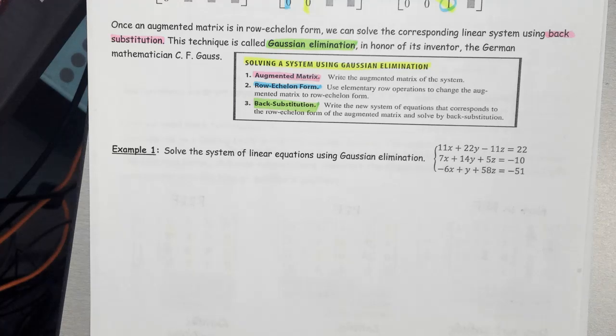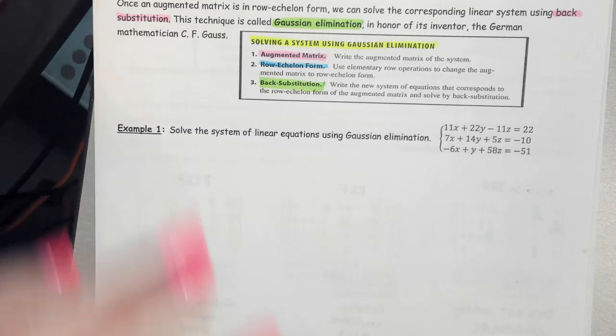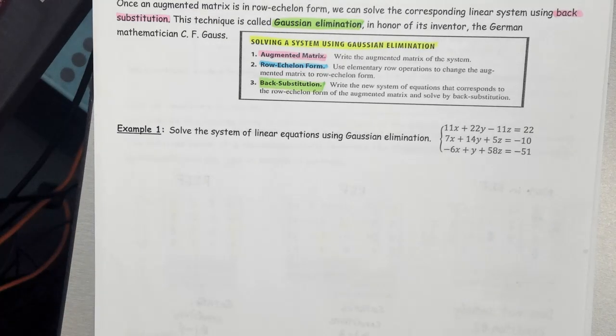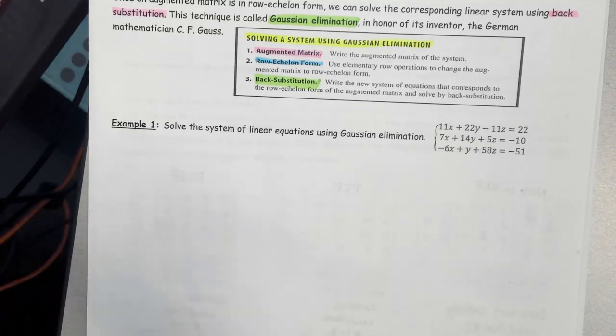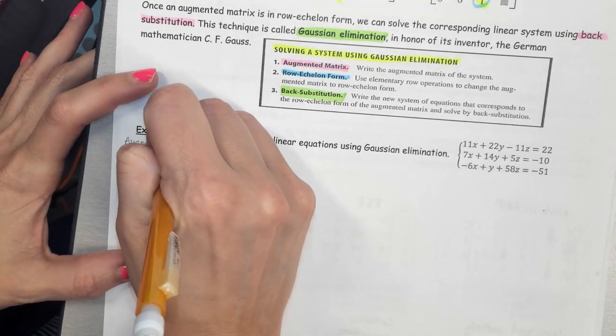Okay, so this is what we did yesterday. We just didn't put that name to it, and all the problems I gave you yesterday, you already had a 1 as your leading value, so you didn't have to do that part. Today it's going to be a little bit different. All right, so I want you guys to do the augmented matrix. That's always your first step. You can put it right here. I always like to do this in pencil.